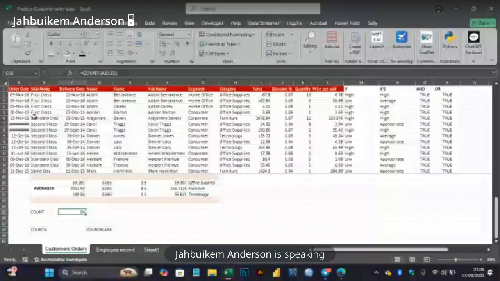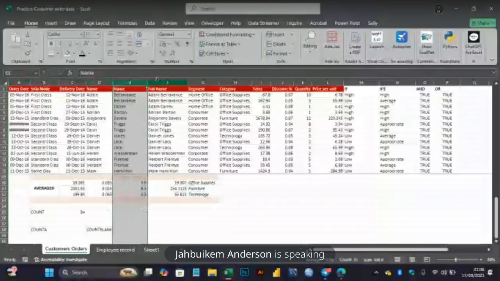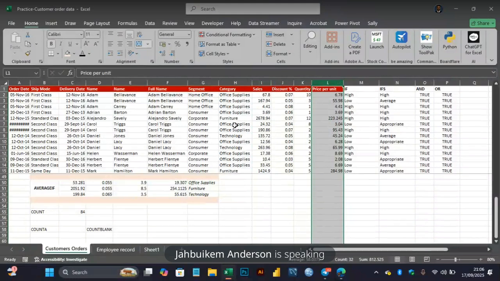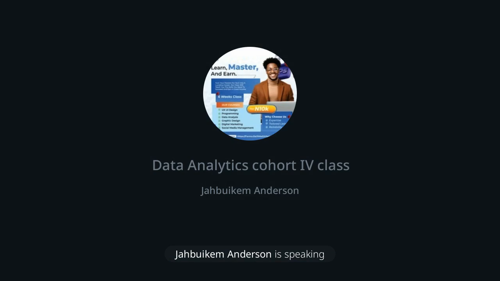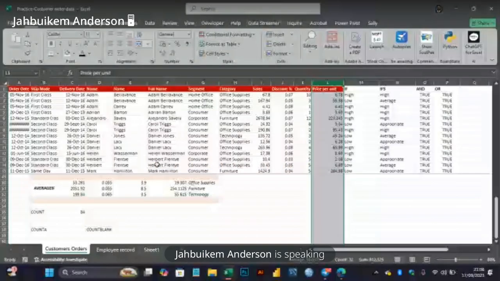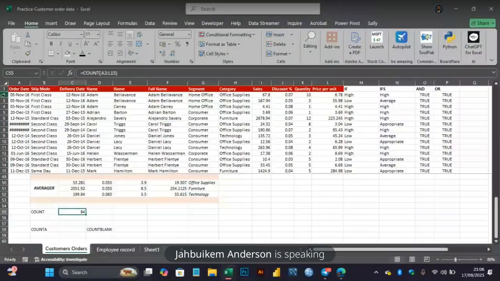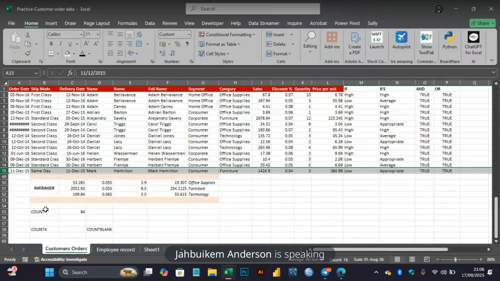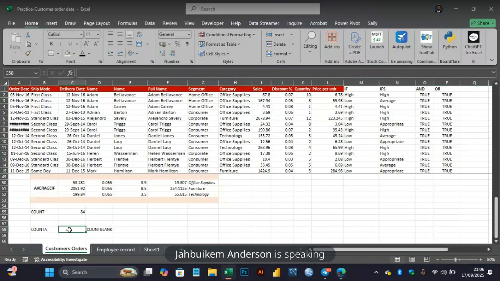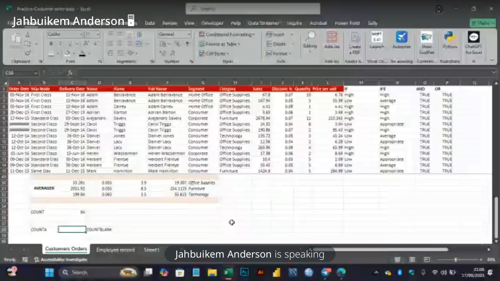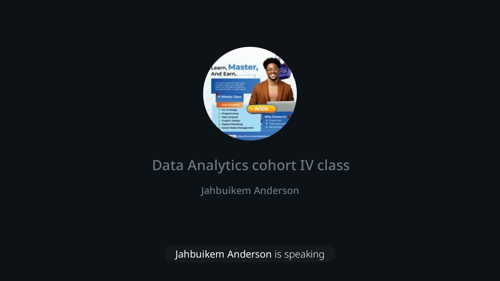If you count it, 14 times 12 will give you 84. That is the number of cells that have been filled in by this data set. So the entire cells are 84 in number, from A2 to L15. So COUNT is a function that returns cells that are not empty, right? But COUNTBLANK returns cells that are empty. So let's see what happens here.